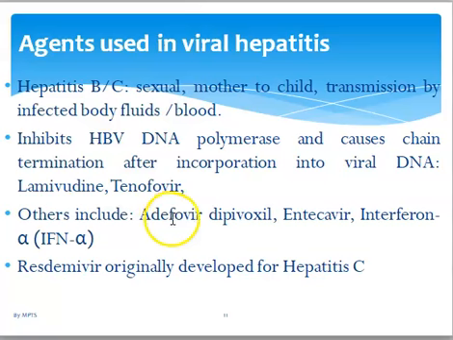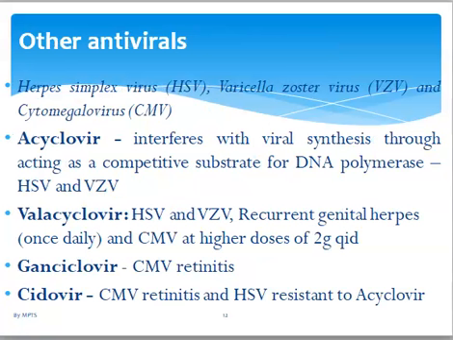Others we have are adefovir dipivoxil, entecavir, interferon alpha, but of course the common ones which we know are lamivudine and tenofovir. They have the same mechanism as the one I've explained above. Remdesivir is also used. However, we are hearing these days most of these drugs are used in coronavirus. I also don't know; maybe you can search and get more information.